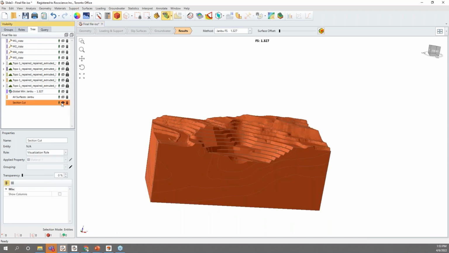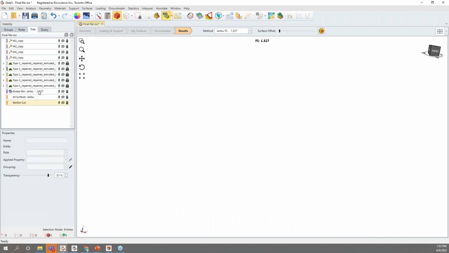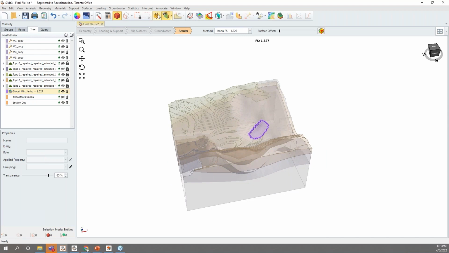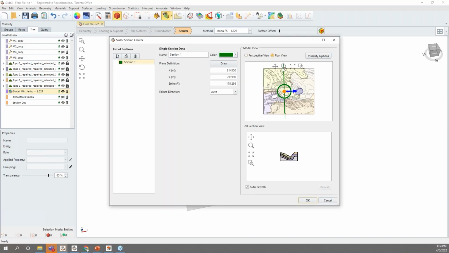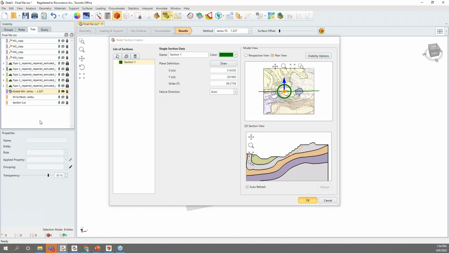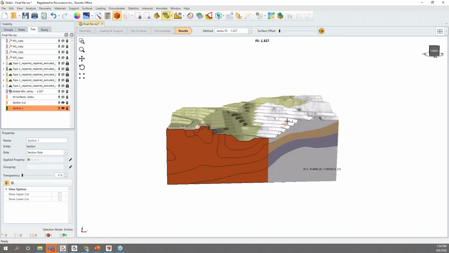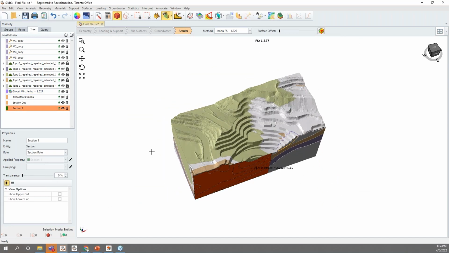I can hide this one and I can add 2D section cuts to take it to Slide2. So you can go to plan view, you can rotate this one, and this is at the location of the critical slip surface. You can see that this is the critical slip surface in 2D, and hit OK, and it's going to come here, and you can run your model.